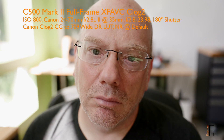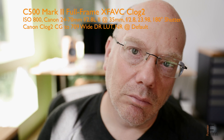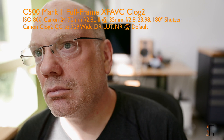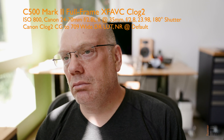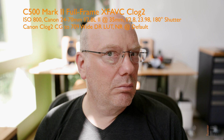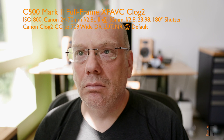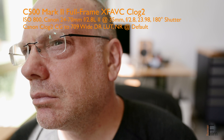We are taking a deeper dive into noise reduction on the Canon C500 Mark II. In prior tests, we've learned that in Super 35 mode, you need to do a custom tweak to noise reduction in order to limit the amount of noise. The question then comes up: should that tweak be done in full frame mode, and should it be left on all the time?